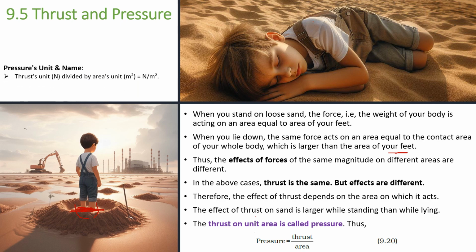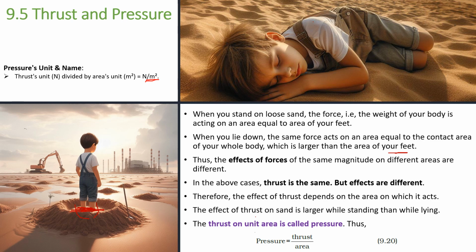Thrust unit, of course. What is the unit of force? Newtons. What is the unit of weight? Newtons. What is the unit of thrust? Newtons. Remember. Now, pressure is a kind of thrust, but measured per unit area, right? So thrust unit Newton is divided by area. What is the unit of area? Meter square, the square meters. Then what is the unit of pressure? It is Newton per meter square. This is the one.